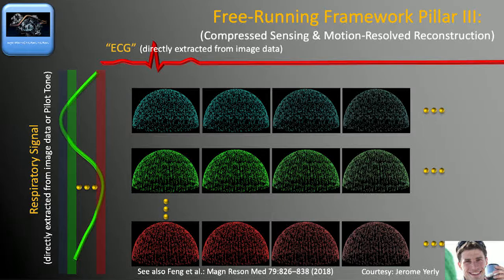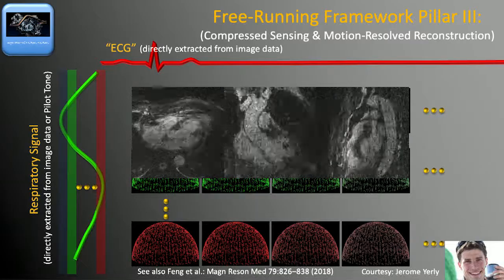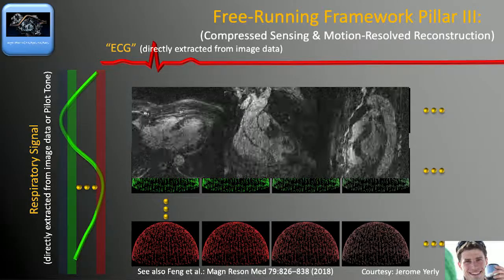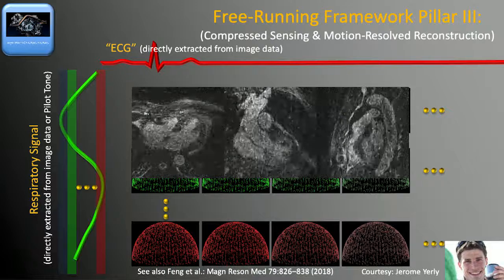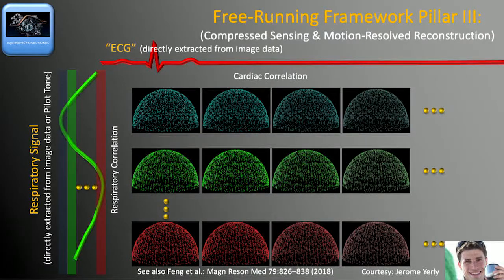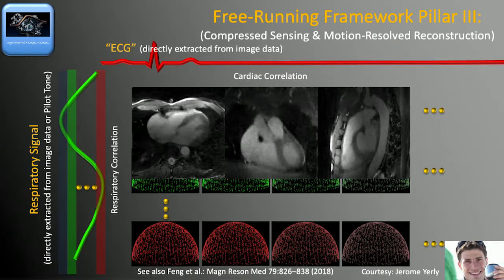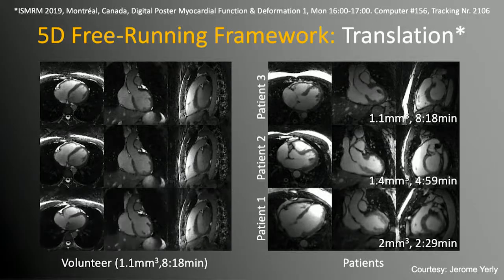Now, of course, these individual K-spaces are so heavily undersampled that you would get images which look like this. So the whole exercise is basically for naught, right? Wrong. Because there is compressed sensing where you can exploit respiratory and cardiac correlations. You can plug this into such a reconstruction, and out come these images, just by using the intrinsic correlation you have between different respiratory states and between different cardiac states.